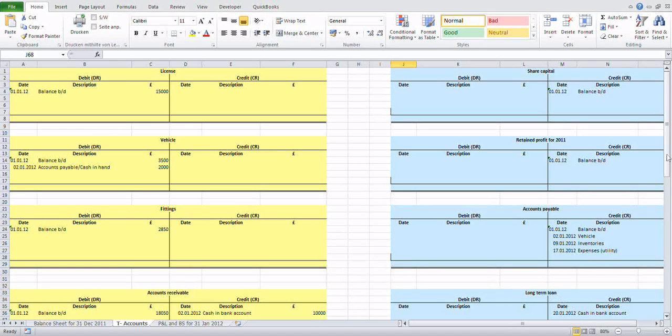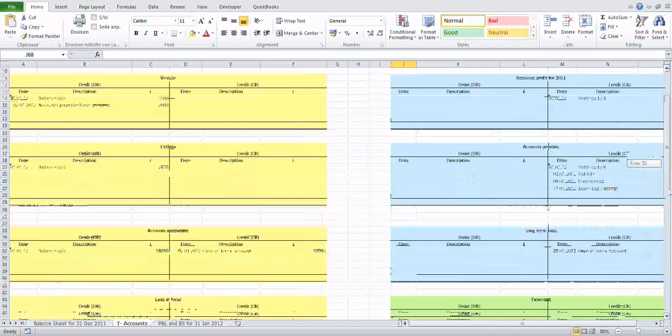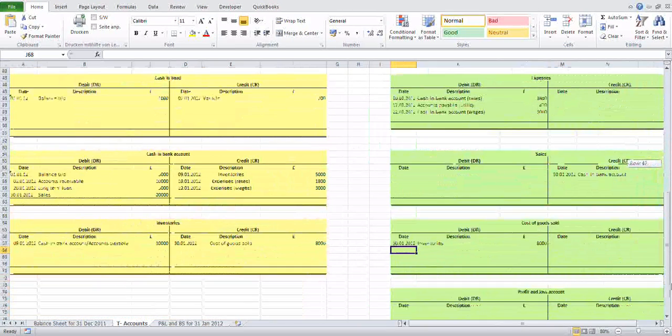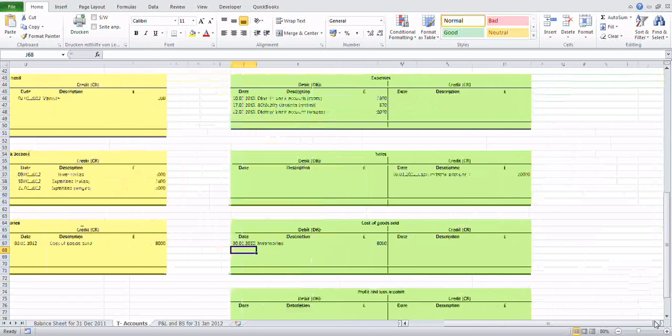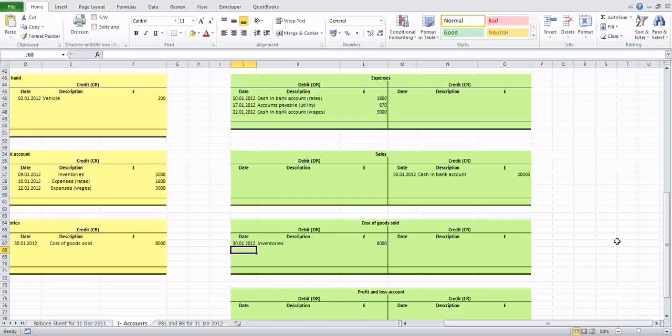First and foremost, let's start with the sales, cost of goods sold and expenses account. The reason behind that will be that we need to take care of one more information in our instruction sheet. This information reads: estimated corporation tax is 20% and is calculated as a percentage of net profit. Now, net profit is the result of sales minus expenses minus cost of goods sold. So therefore it makes sense to close those accounts first and then calculate the corporation tax using it.